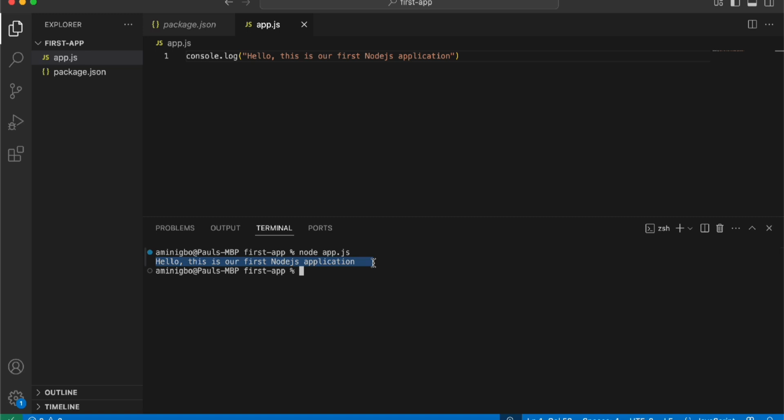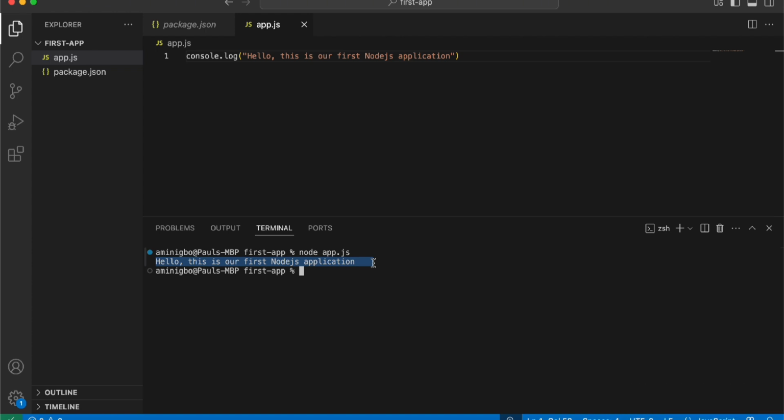This is just a simple JavaScript command that prints hello, this is our first Node.js application. Alright, you already know what console.log is. It is used to print output in JavaScript, and whatever you put inside of it is shown in the terminal, right? So let me quickly walk us through what just happened here. Node.js reads the app.js file.